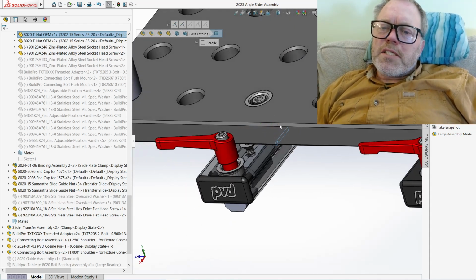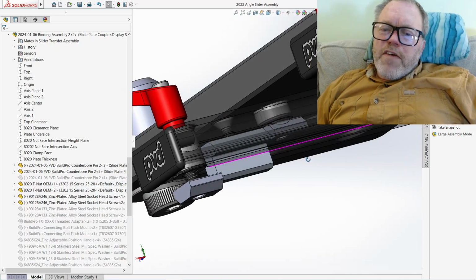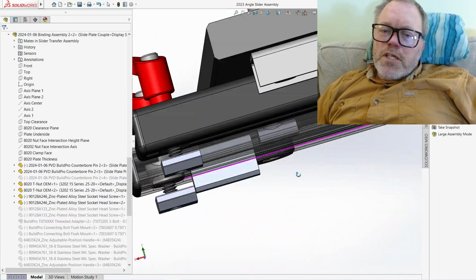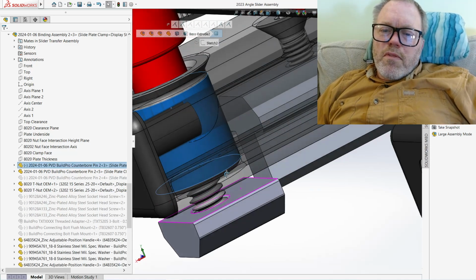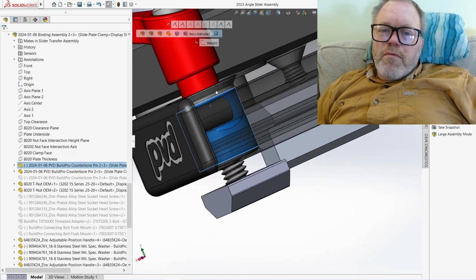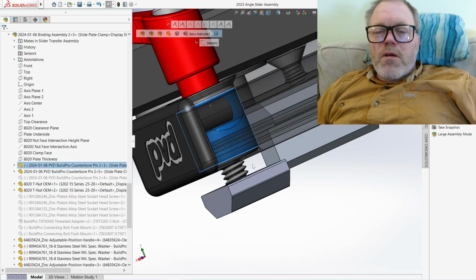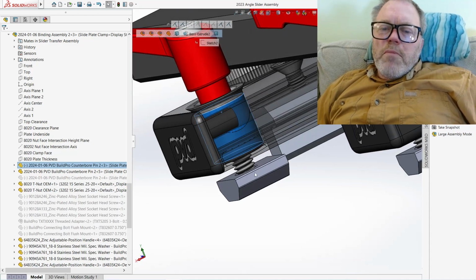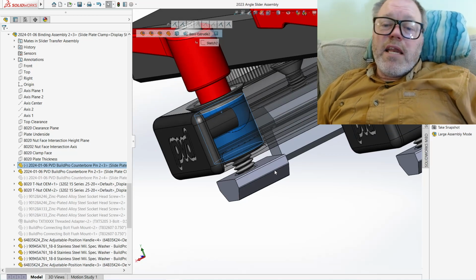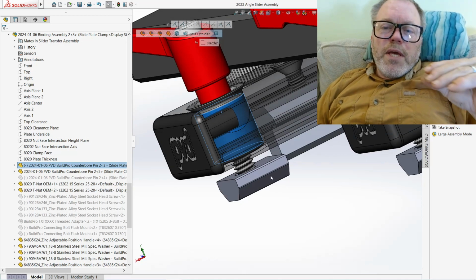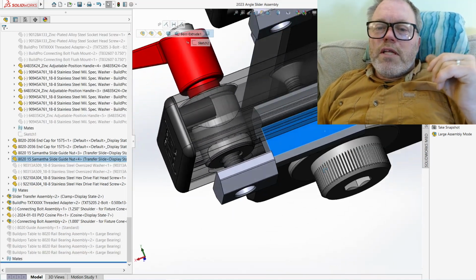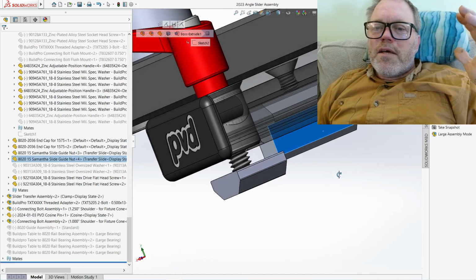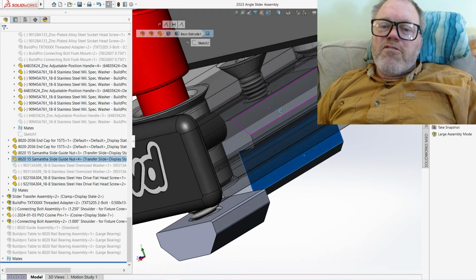So that connects an 80-20 rail to this from the back side, and then we're facing down with our slot, and at the ends we use the same fastener. So we're going to have a bulk of them made, and this will make it so that you can clamp in the slide. But these are just clamping, they're not doing any positioning. What's doing the positioning on the slide are these Delrin T-nut guide things.